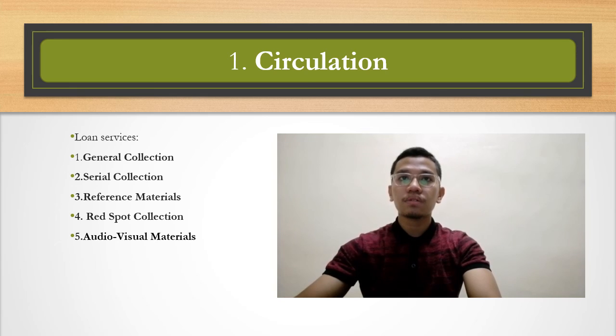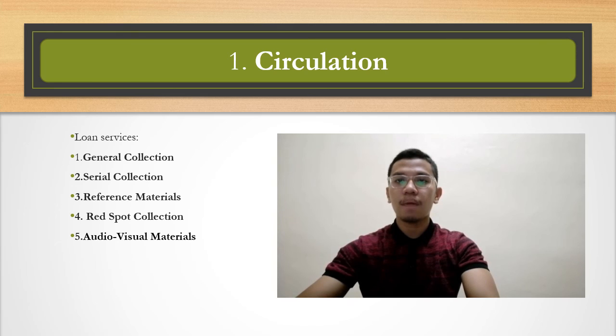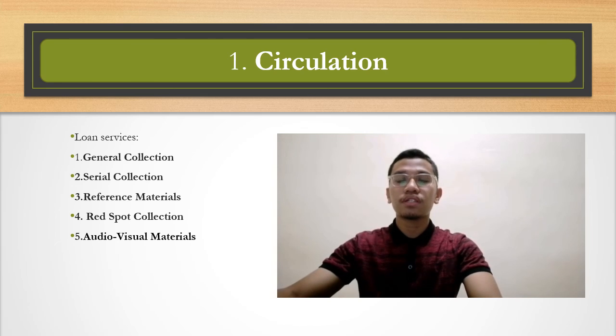Circulation. All UPM staff and students automatically are library members. Those members, students of executive program and distance learning are required to register at the User Service Division. User services include loan, renewal, reservation and membership. Loan services for general collection. Books from the general collection can be borrowed at the user services counter by using a self-service machine. Borrowing privileges for the various categories of user are as follows.